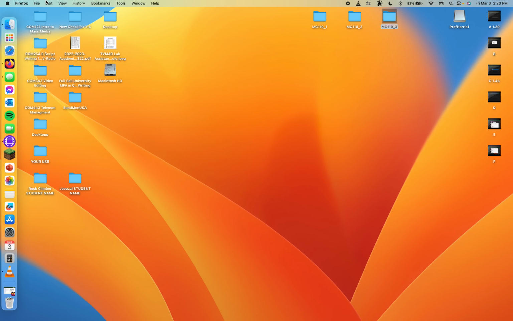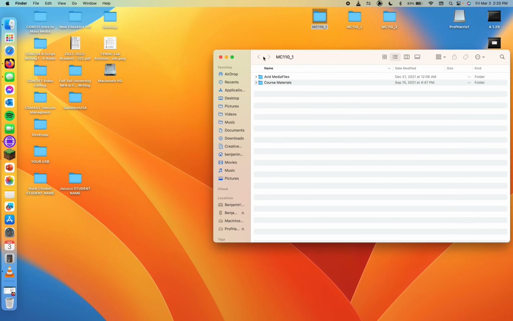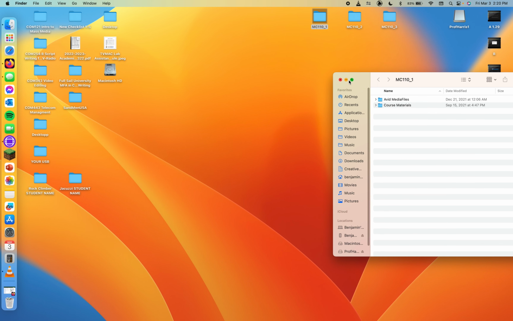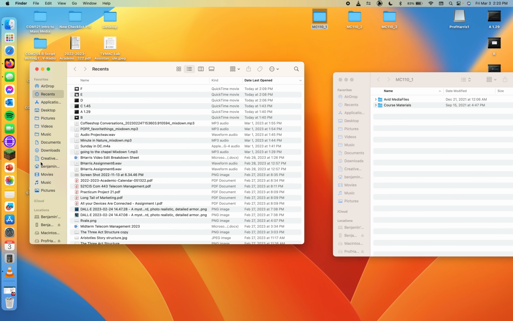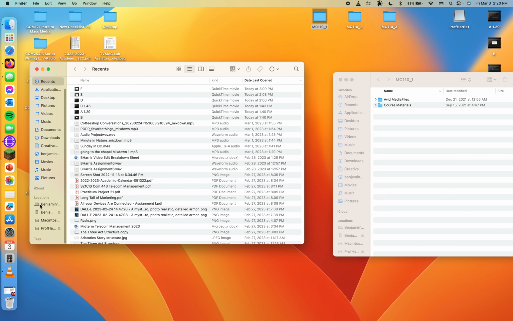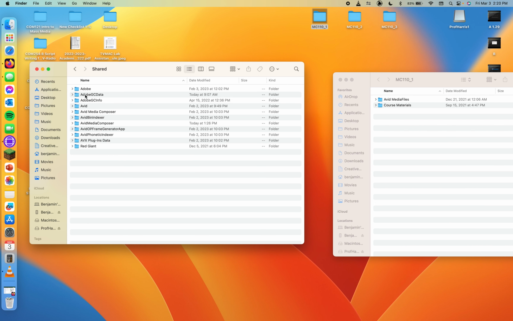So first we're going to open up a Finder window, and then we'll have this set to the side. Making sure that we're selected on it, we're going to do File, New Finder window, and then navigate to this computer's hard drive. I'm going to go to My Computer, Macintosh HD, then Users, Shared, and then Avid Media Composer, no spaces. There's one with spaces, we want no spaces.